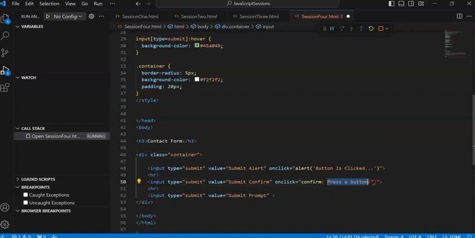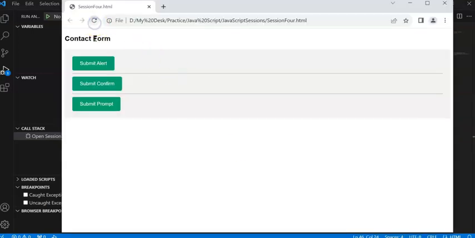I can write a message: did you click the button? Save it, go to browser, rerun it. So you can see: did you click the button, okay, cancel, right?